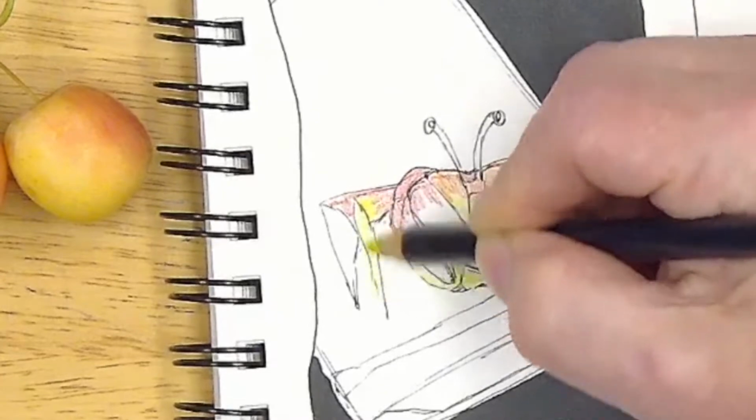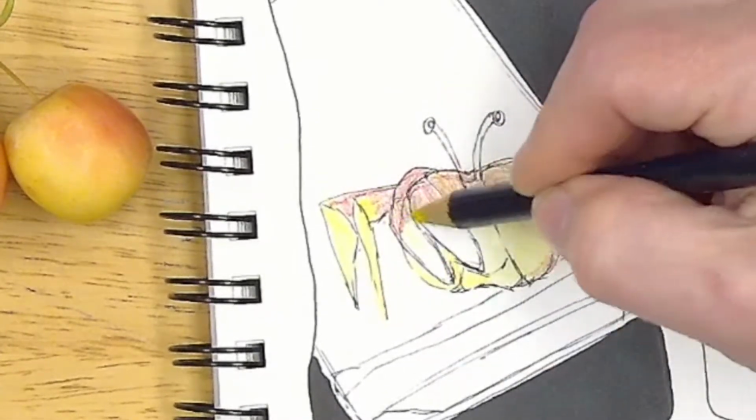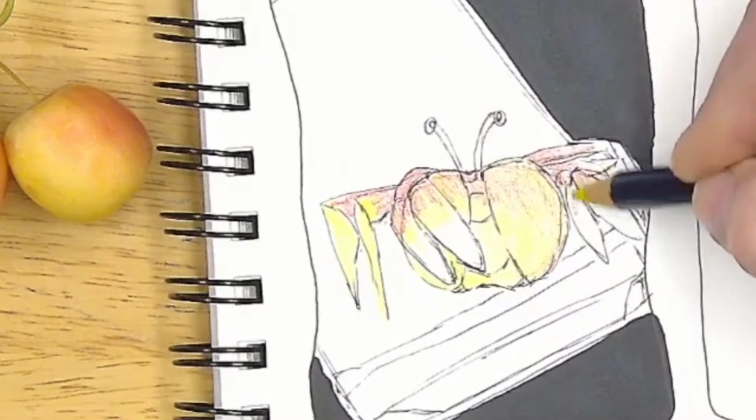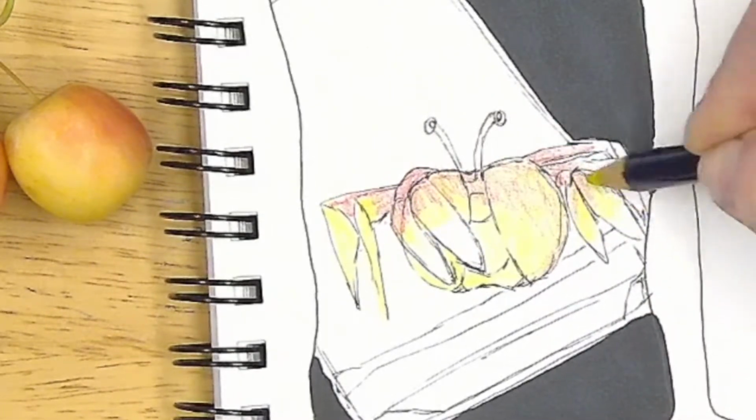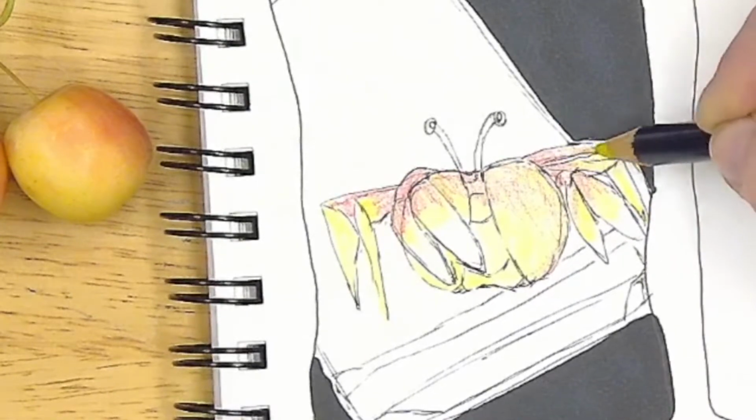Oh my gosh. And now the reason why I'm coloring him in first is I want the colors to sort of settle down on this little guy.